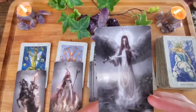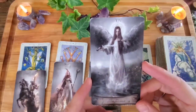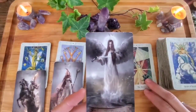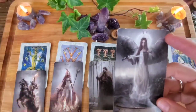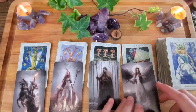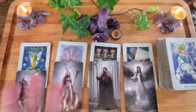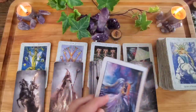And so it really kind of pushes it down. And not all the time, but sometimes we actually repress a lot of things. And so you're alchemizing these pieces of yourself that you've maybe lost, and you're bringing them back into the light. And that's what the Hermit does. The Hermit goes within. And so you're taking all the pain, all the passion, all the love, and all of the loss, and you're bringing it together, and you're crafting this being who can expand and whirl themselves into this kind of wild, free energy that we have seen with this whirling goddess energy. This is somebody who is alchemized.